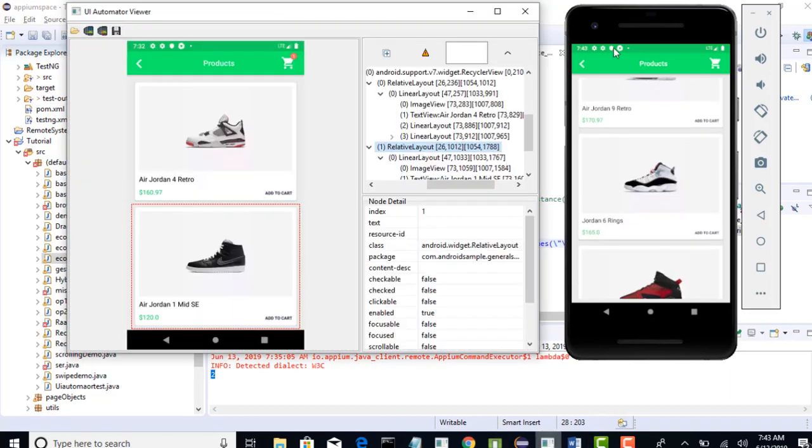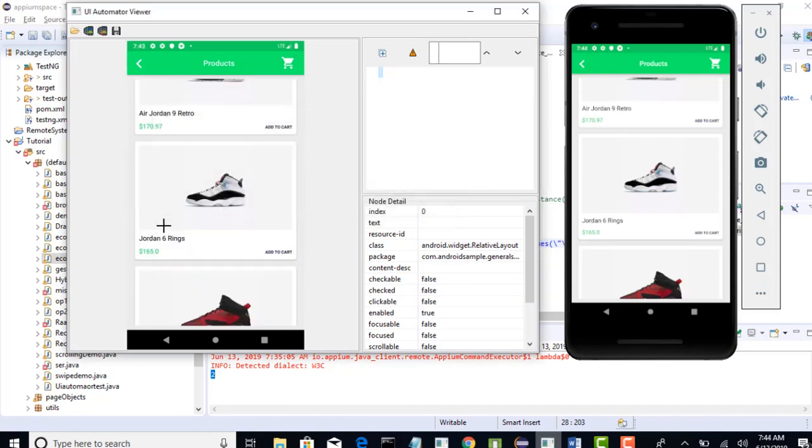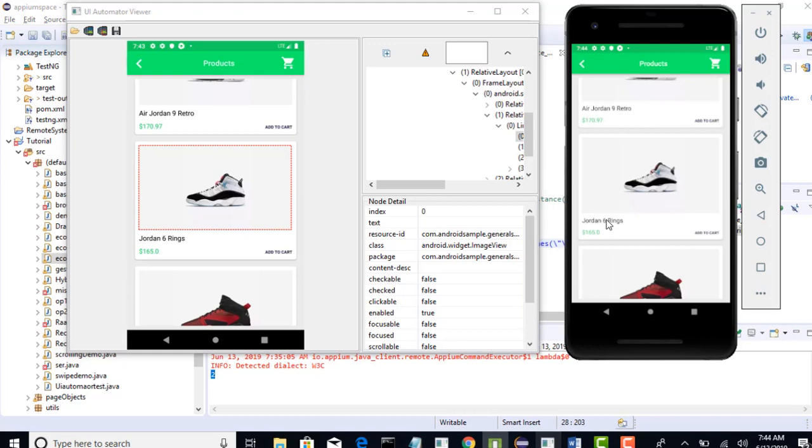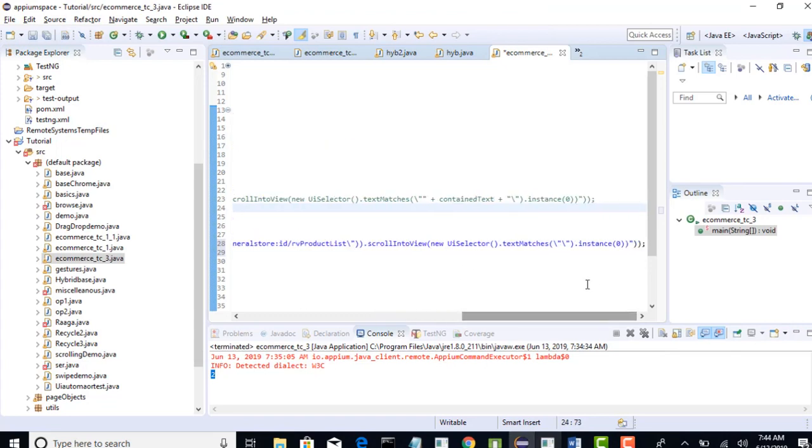Okay, let me make sure that I am capturing the exact text. Alright, now it scrolls to the exact Jordan 6 rings.